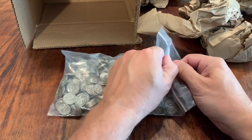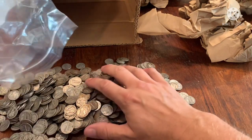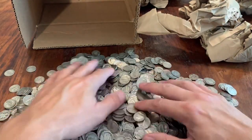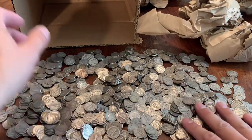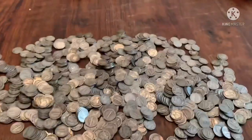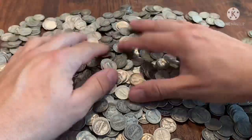Guys, check this out. I am just salivating over $100 face in Mercury dimes. Now that is gorgeous. That is gorgeous. I almost want to give a maniacal laugh for all those dimes. All right. Yes, sir. Okay.